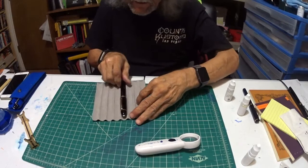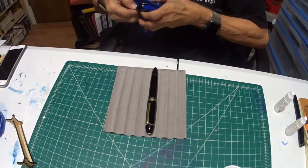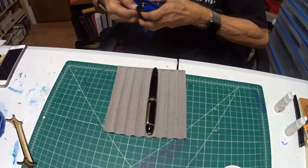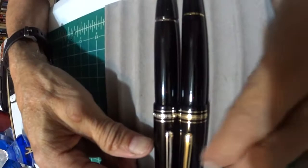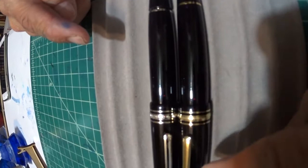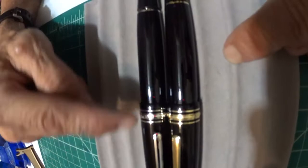The final result. Here is my other Mont Blanc — my brand new one. We'll compare them side by side. You be the judge. This is the vintage I just did, and this is the new Mont Blanc I just got a few weeks ago. Can you tell that nice shine the vintage has? I haven't done anything to this pen — just the vintage one here.